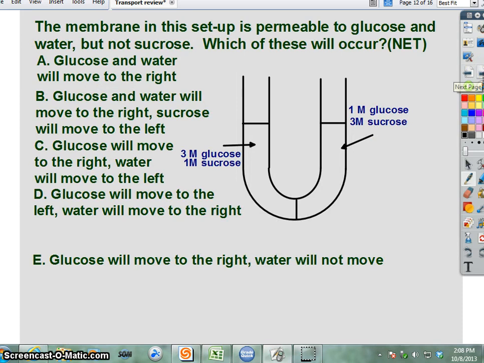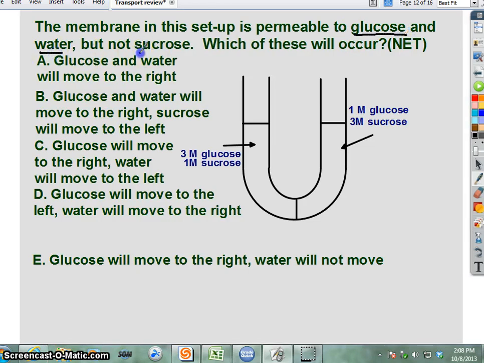Well. All right, last one that I'm going to record. This is the most difficult question on the quiz test, whatever. I would say this is probably the most difficult to think about and answer on a test if I was to put a question like this. So you've got a membrane. It's really important to read what they're telling you. So it's permeable to glucose and it's permeable to water, but it's not permeable to sucrose. So the question is, which of these choices best describes what's going to happen in this experiment?